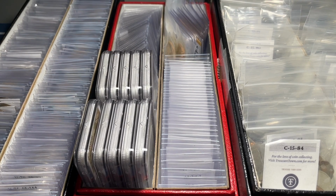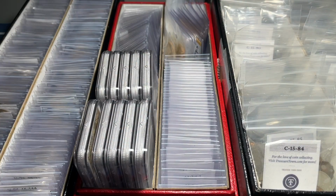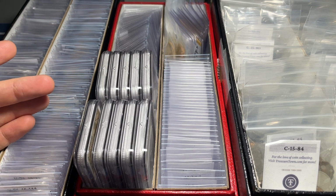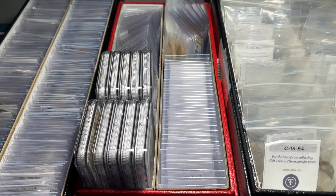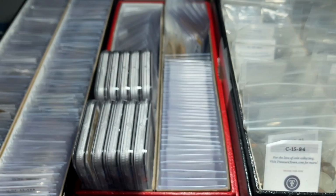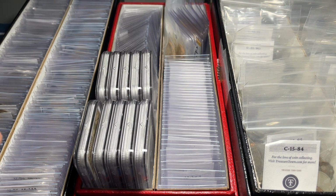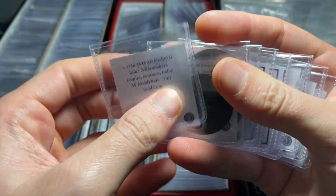So the other exciting thing, and I maybe have a little bit of time to show off some of the items, is that all of this stuff is also going to be offered. The other batch, there's like a few that I'll be holding back. This one, literally everything in front of us is going to be for sale. I'm going to do a quick spotlight on these. Then I have a few coins that I want to take 30 or 45 seconds to explain. But we really have a wide range.